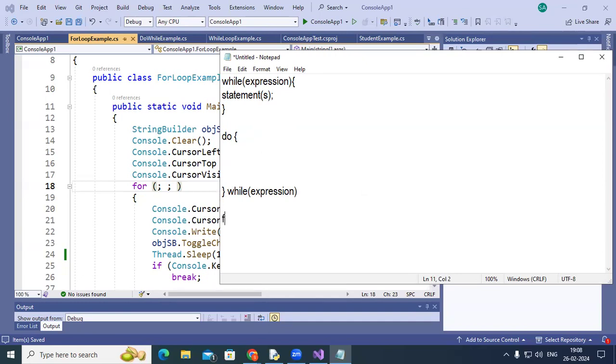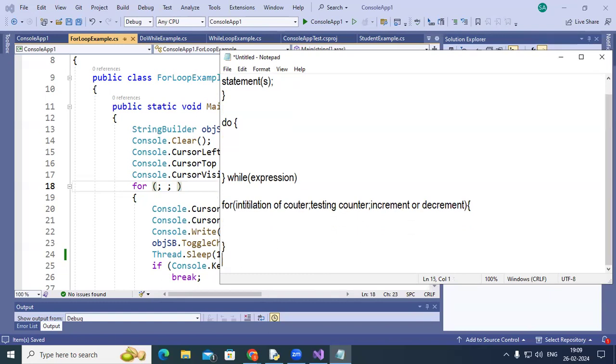One more kind of loop is called the for loop. Normally you have something like this: initialization of counter, testing counter, and the next thing, increment or decrement of counter. This is the normal form you have, but all these are not mandatory.